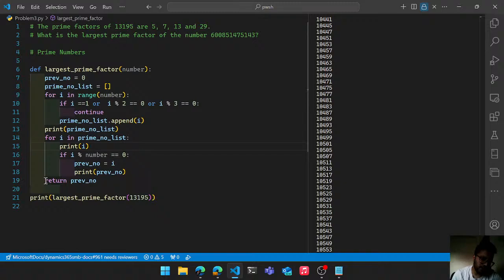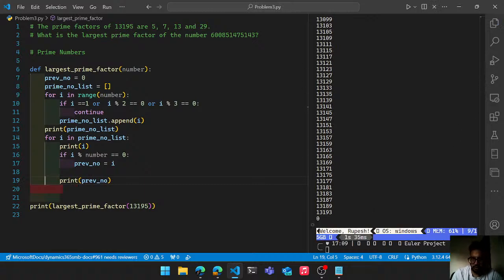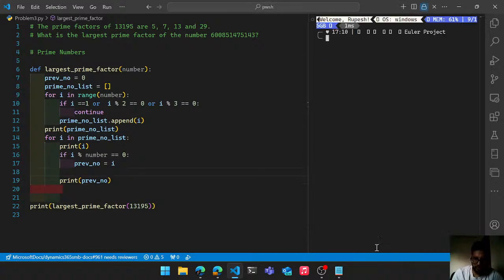I'm returning it there now, that's why I will need to return it here. Nope, it should be somewhere there. Trapped. Euler.